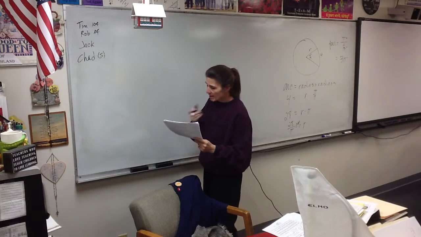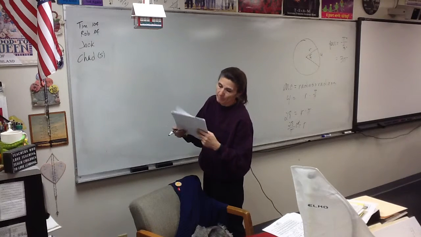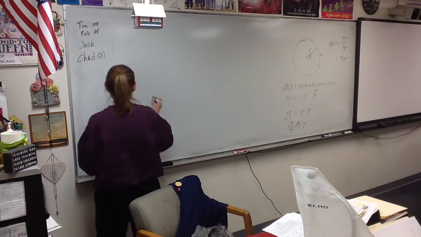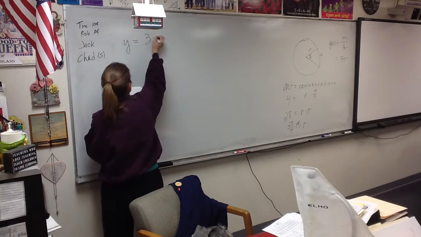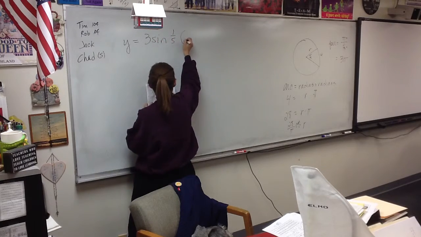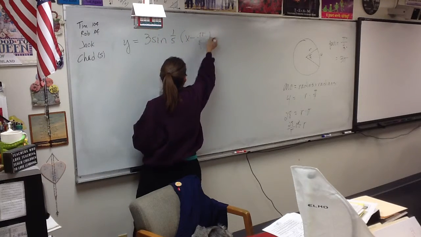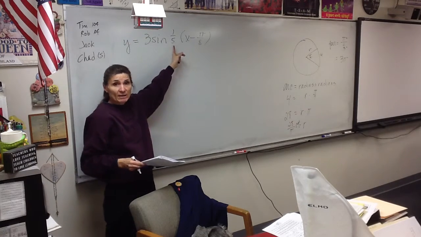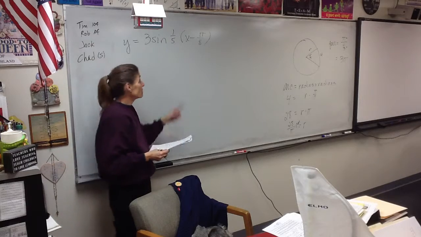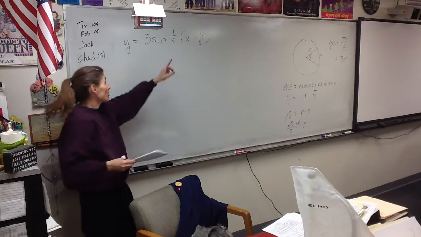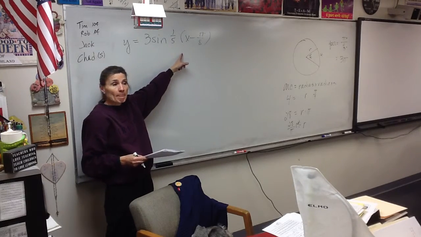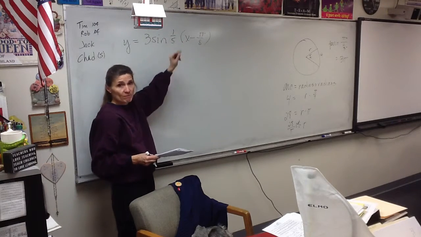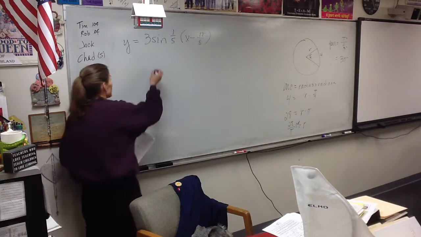Okay, backside. Number 8, we're going to sketch one period of this little sine curve. Do remember that when you sketch, this coefficient has to be factored out of the parentheses. If it weren't, that would be step 1. Ours is factored out, but if there's a number there, you must pull it out before you do your sketching. Okay, so here we go.